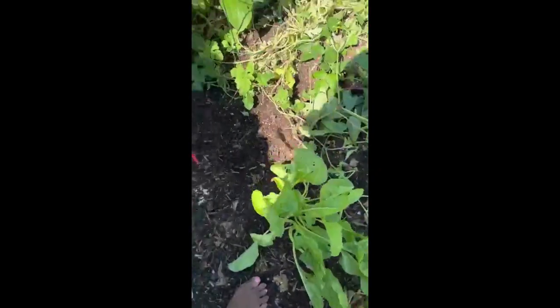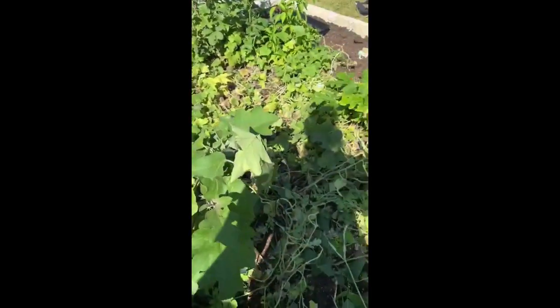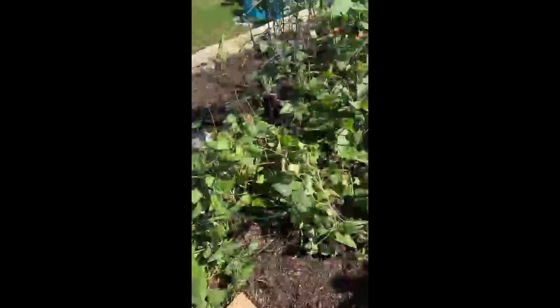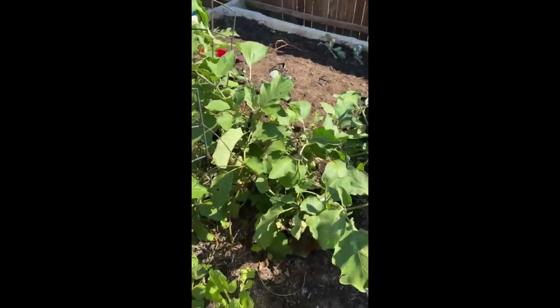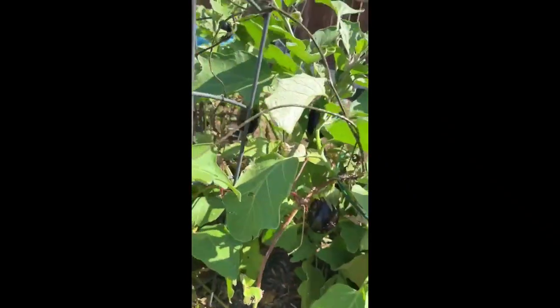Here's another little cantaloupe down here trying to make it. I just didn't want to give up — I'm so glad I didn't give up on these things. I planted around them and let them continue to grow. Back to these eggplants — they are coming up! So glad that I let them continue to grow and didn't tear them down, because who knew I was just two weeks from producing.